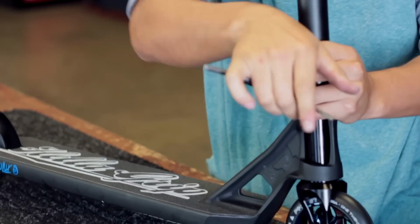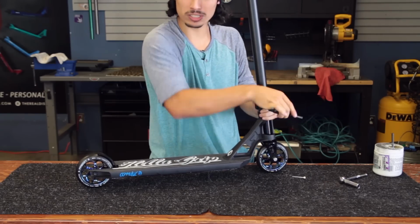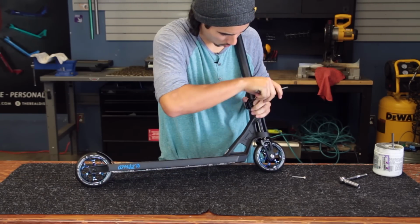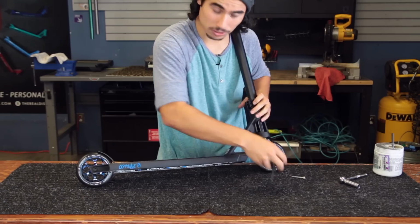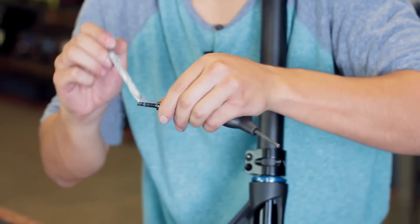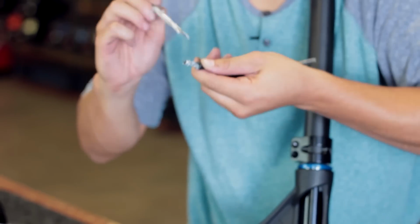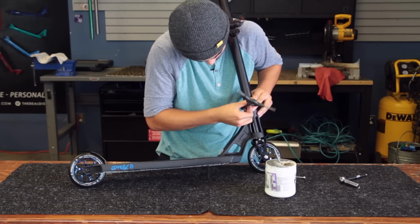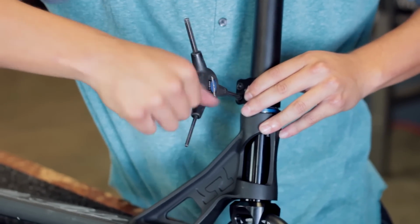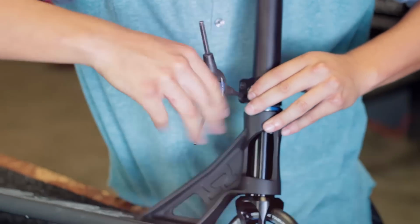Oof, sounds like we need some thread grease in there. So when your bolts sound like that, when they're seizing, they click or stick as you tighten them, you definitely need some grease. Oh yeah, much better. Look at that. It goes in with ease.